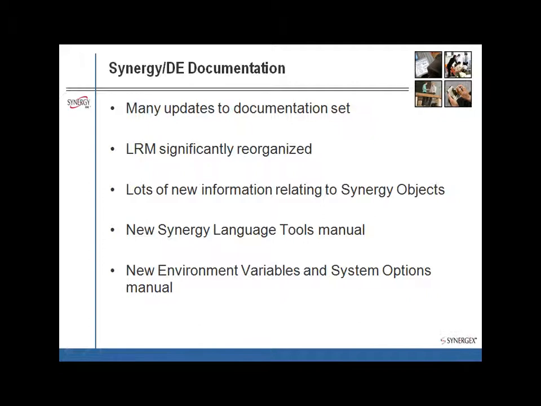Before closing, I should also mention that the Synergy DE documentation set has received significant enhancements and reorganization for version 9, particularly in the language reference manual. There is of course a lot of new information relating to the use of Synergy objects, and the information about many of the ancillary tools, as well as the information about error messages, has been moved out of the language reference manual into a new Synergy language tools manual. There is also a new environment variables and system options manual.